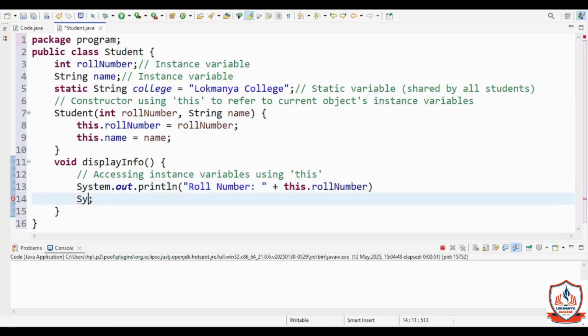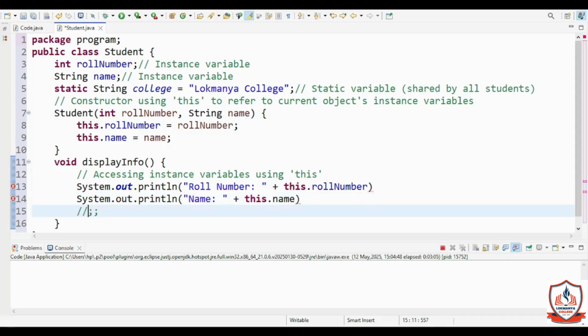Similarly, we have to use the name with the this keyword, so I write name is this.name.